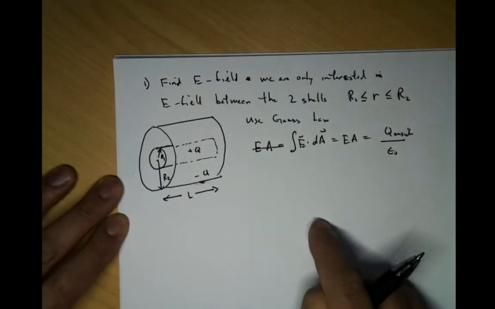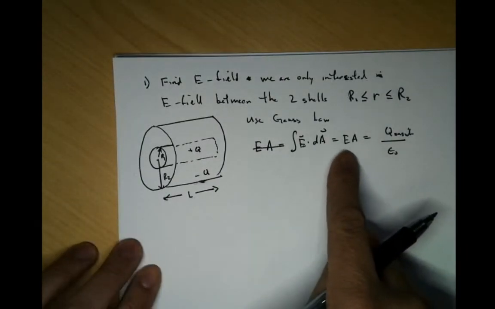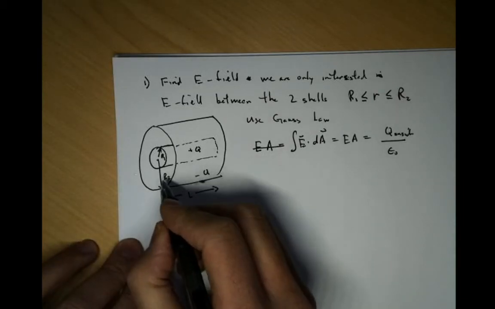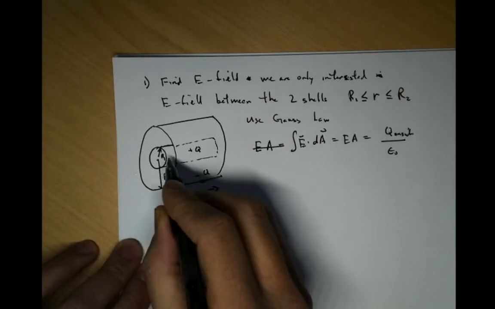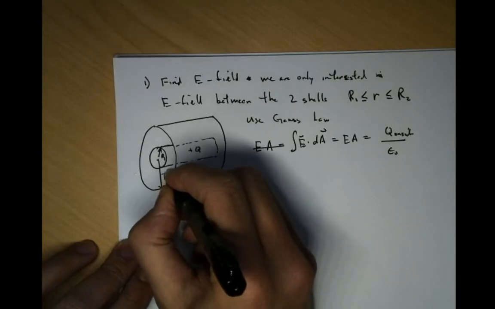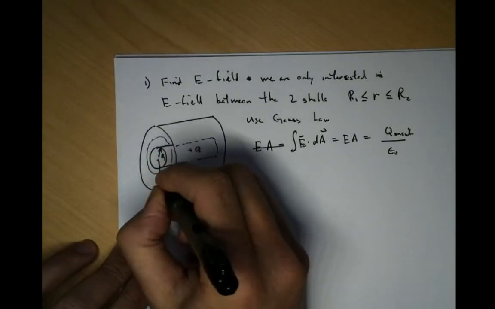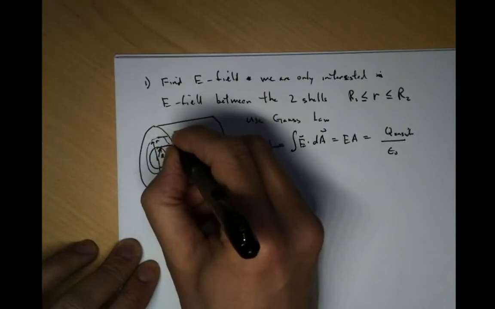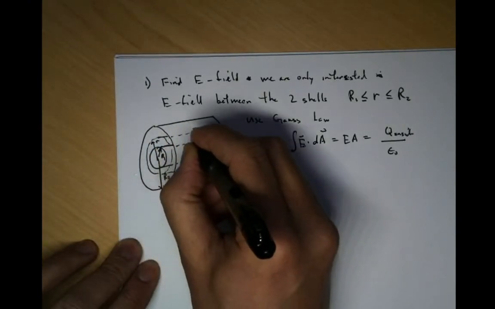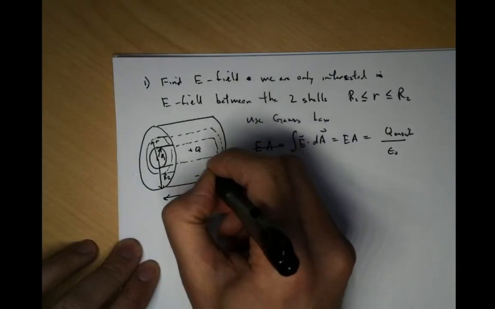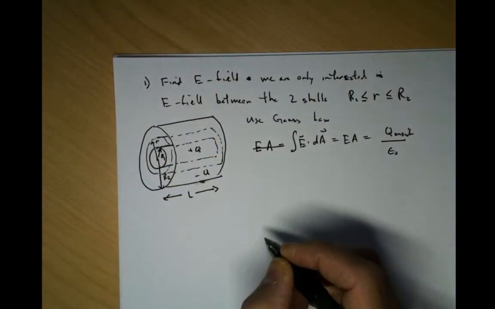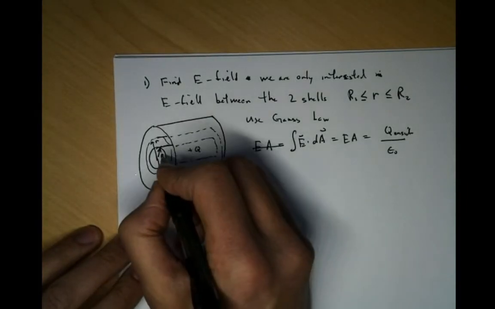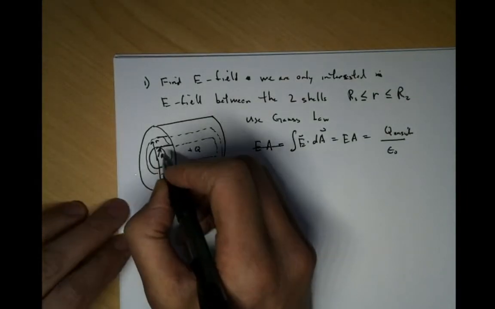I need to figure out what this electric field looks like. Let's go ahead and figure this out very carefully. I've got to figure out my Gaussian surface. My Gaussian surface is going to be something that looks like this, like a little cylinder between the two, at some R. That's going to be some distance there. So what's the area here? Well, it's a usual story now.